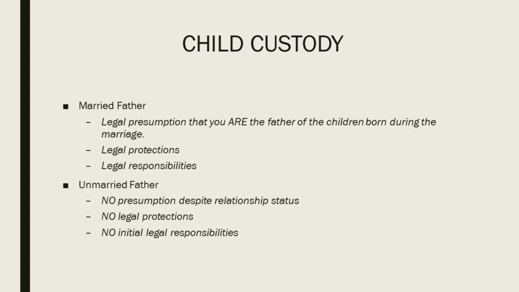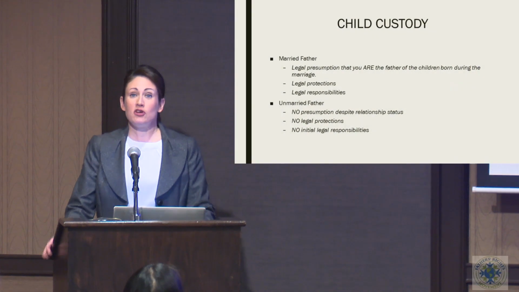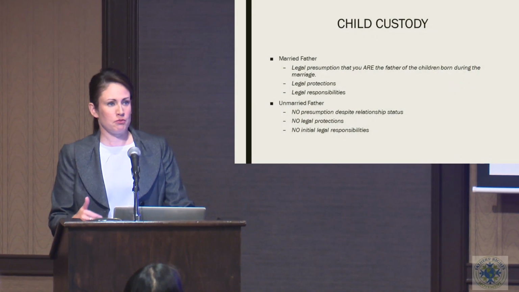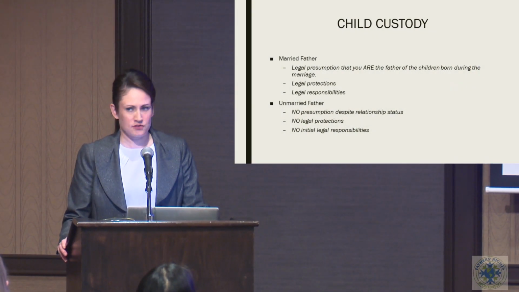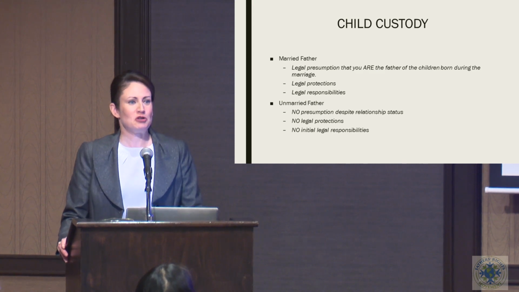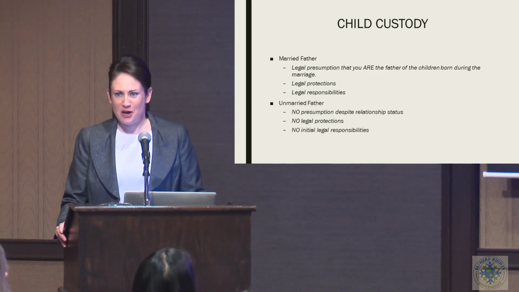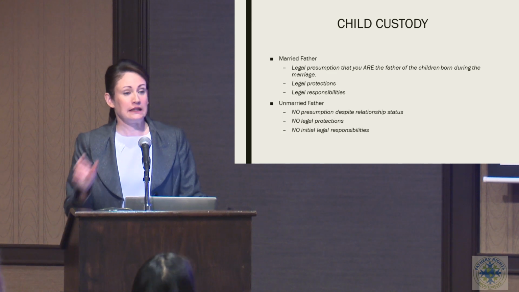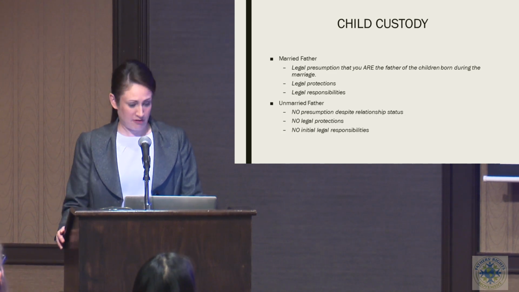All right, so in a child custody case, you as a dad, you're in one of two categories. You're either a married father or you're an unmarried father. Now, when you're a married father, if you're married to a woman and she has a child, there's a legal presumption that you are the father of that child, as long as that child is born during the marriage. Now, even if you're separated and a child is born, you're still presumed to be that child's legal father, all right? Even if you look at the dates, and there's no way possible you could be that child's father, legally you are presumed to be the father, right?